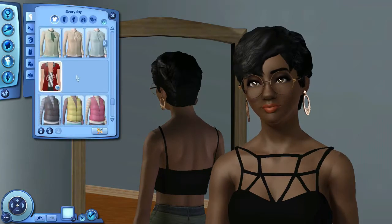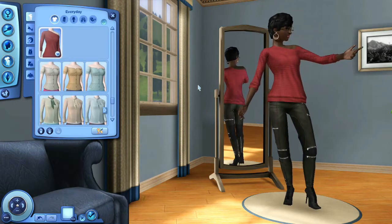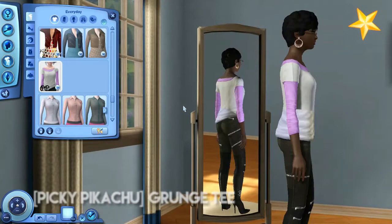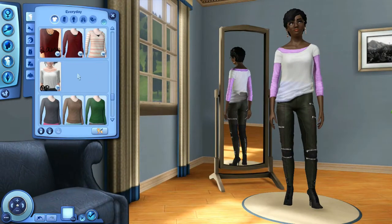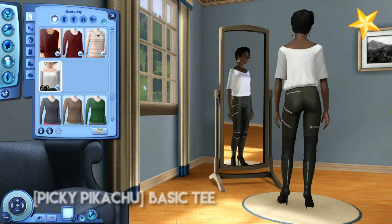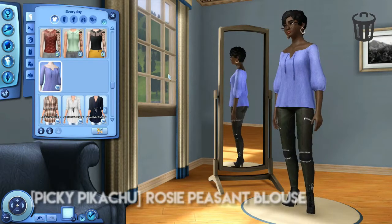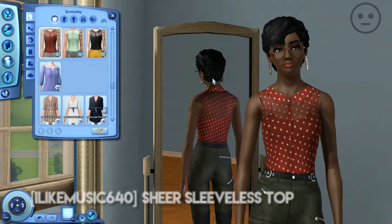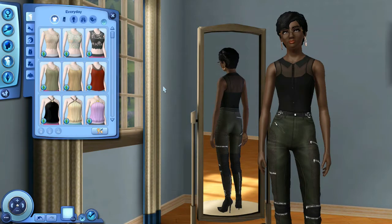Hopping back into adults and getting into clothing. We only downloaded about two tops. This is a detachable top from one of the University Life outfits. We also have this sweater - a conversion from Sims 4 base game to Sims 3, that's really cute. We have this baggy t-shirt which is a base game compatible detachable shirt from the Sims 3 70s 80s 90s stuff pack. There's also a detachable shirt from the decade stuff pack - a peasant shirt, which I think is really cute. And this sheer tank top - really cute in black, I like it.